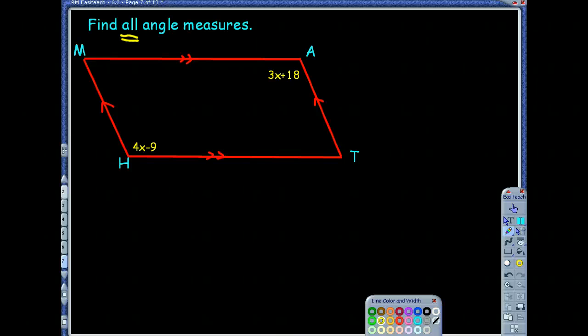Perfect. And looking at what they've given us, what property of parallelograms do you think? Well, I see that the angles are labeled, and the angles that are labeled are the ones that are opposite, which means we're going to use the fact that opposite angles are congruent. So if they're congruent, what do we know about these two values? Their measures are going to be equal. So I can go ahead and set those values equal to each other. Perfect. And then what would you do? Subtract our 3x, so x equals 27. Perfect. Now, is that all I had to do?